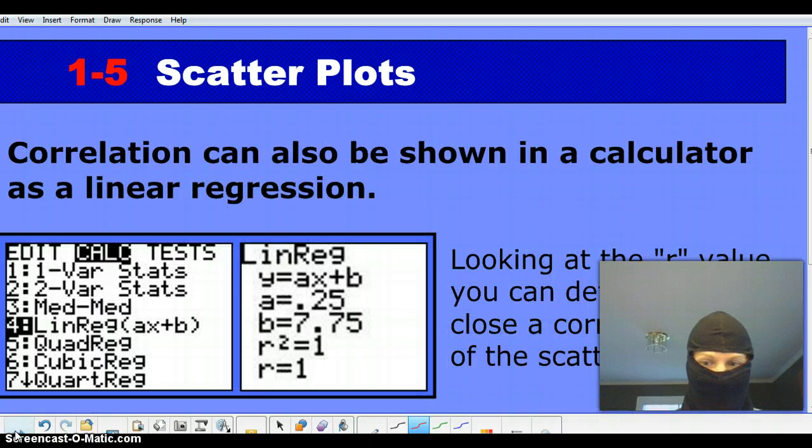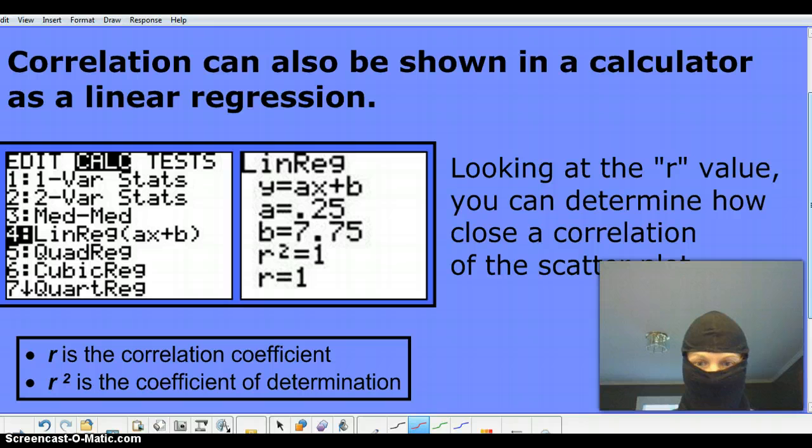Okay, so we're going to do some more with putting in our line 1, line 2, and calculating relationships. But tomorrow we're going to look at what's called the R value. This may not come up right away in your calculator, and I'm going to show you how to make the R value come up tomorrow. But we want to look at the R value, and the R value is the correlation coefficient. And that tells you how strongly your X and Y axis are related, how strongly the time studying to the grade on your test is related. R squared is something we're going to look at a little bit later when we get into matching up the right function with the right graph.